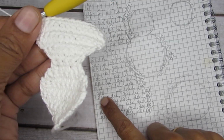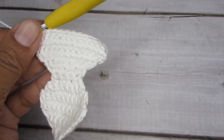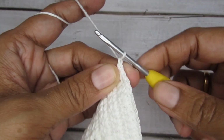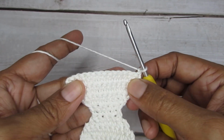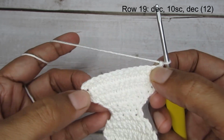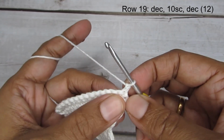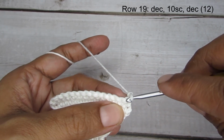Okay, all right, so here I am at the end of my row 18 and I have a total of 14 single crochet. We will start our row 19. So for that I'm going to chain 1 and then turn my work. Okay, and we are going to do a decrease for this. So using the first 2 stitches we'll make a decrease, last 2 stitches we'll make a decrease, and then place 1 single crochet in the rest of the stitches. Okay, so we'll do a decrease or a single crochet 2 together. This is how you do.